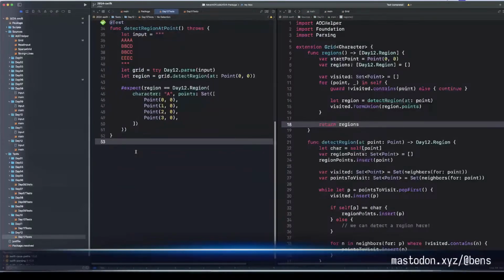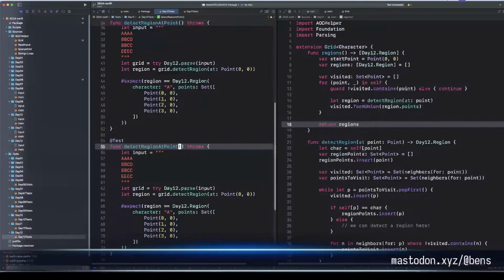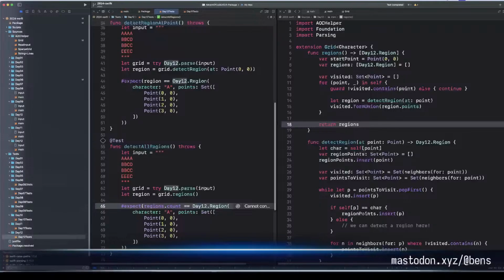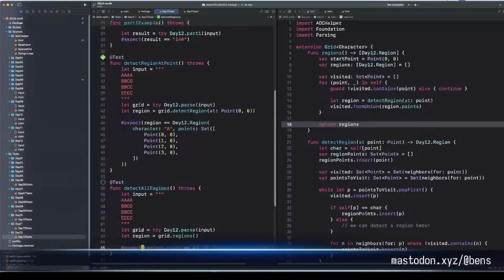Let's just write another test that says detect all regions. And that's going to be regions. Let's make sure we have 4 regions. And that region's 0.character.